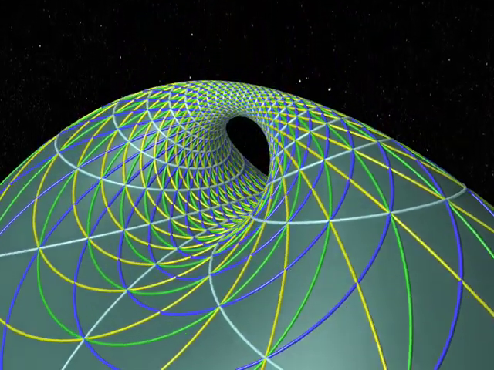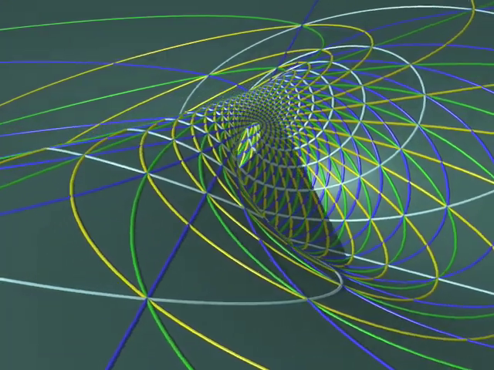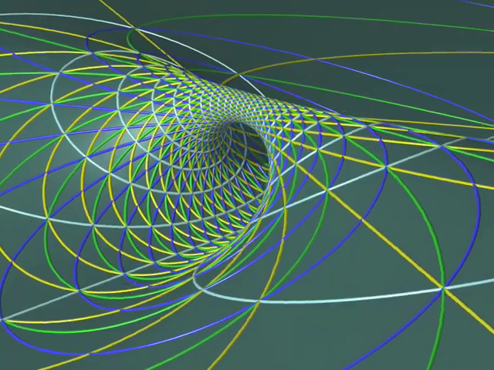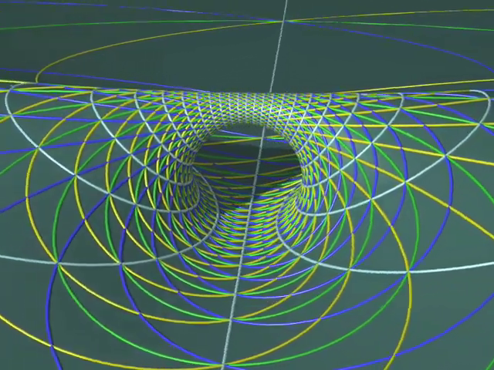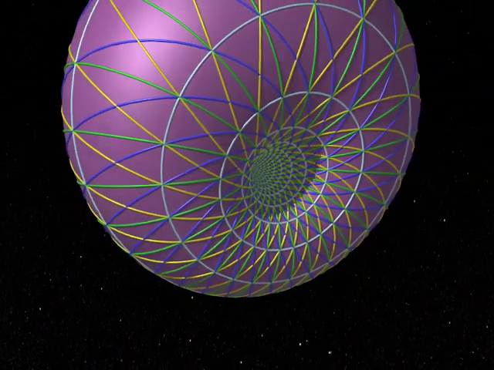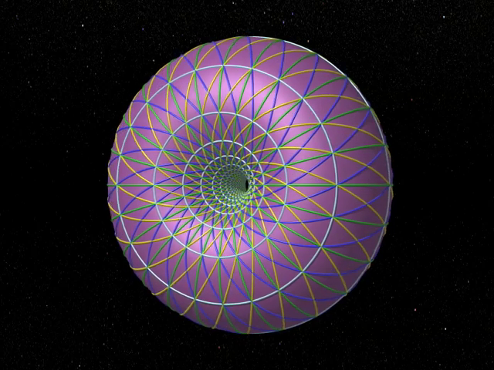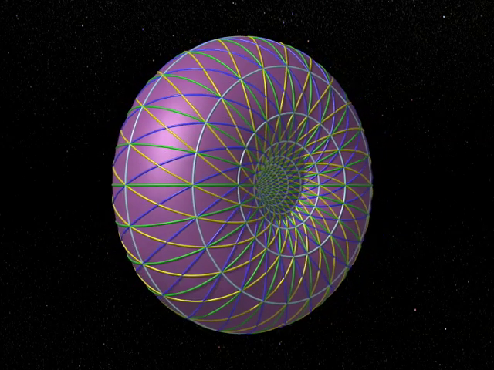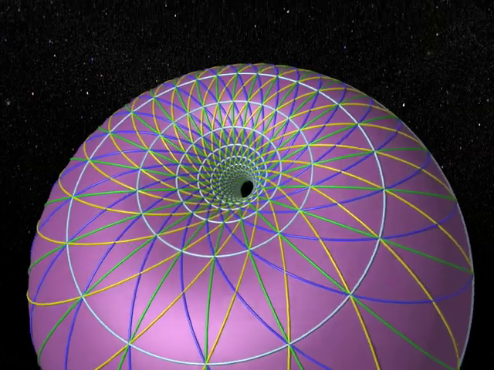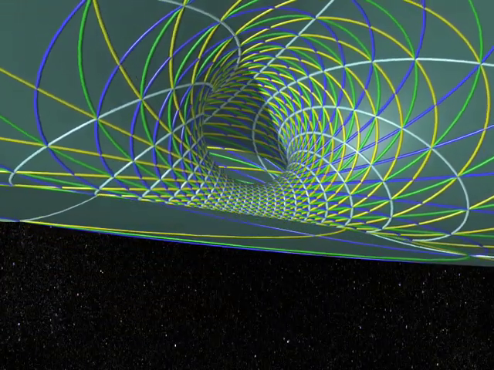Sometimes when the torus passes through the projection pole, the surface becomes infinite. In this movement, the two faces can even be switched. The inner face of the torus is pink, and the outer one is green. Simple rotation in the fourth dimension, and bingo, green turns into pink, and pink into green. Isn't that magnificent?